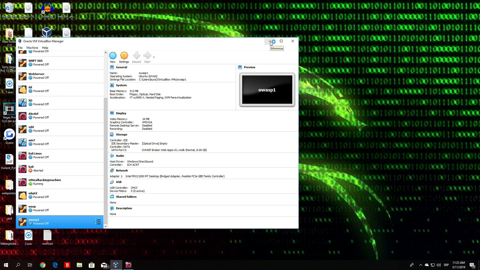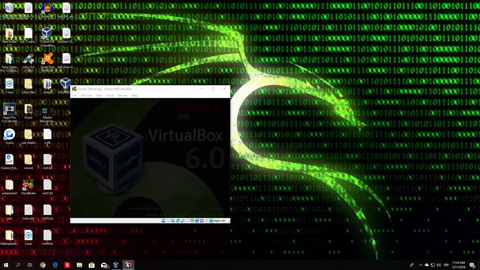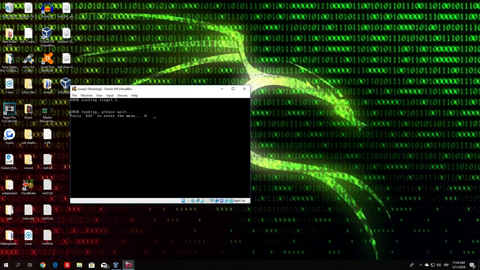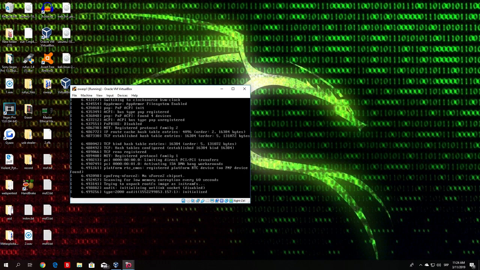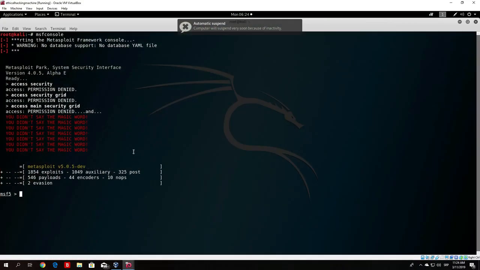I will make sure to mention when the attack is directed to the Metasploitable and when the attack is directed to the OWASP virtual machine. So we wait for this to open. This shouldn't take too long, as we remember this is a small virtual machine. It will prompt us with entering username and password, which I believe is username root and password OWASP-BWA. Let me just see if this has opened. Okay, so this has opened.